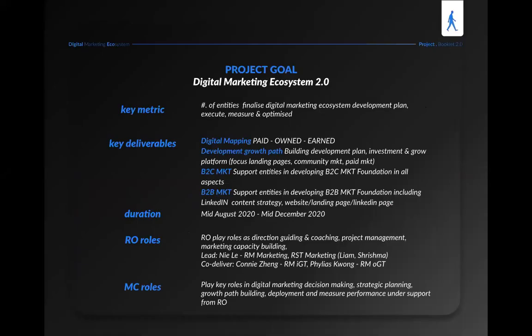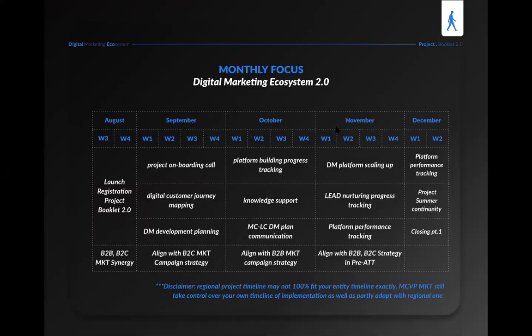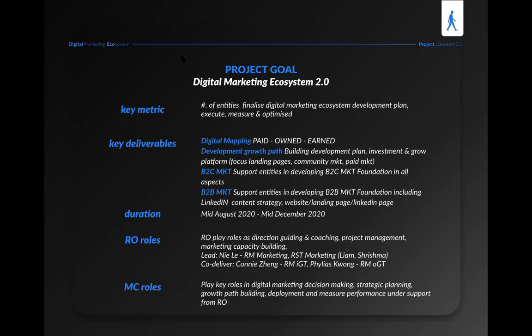Okay. Now we have time to talk about the project deliverable, because we need to make it happen, right? Everything I just mentioned is just the idea. But now, how are we going to make it happen? As I mentioned, we're going to focus on payroll and on platform, and the final goal that we want everyone in this project to achieve is the number of entities that can finalize the whole digital ecosystem, including the development plan. So in this semester, you're going to have a plan to see how you're going to develop it.